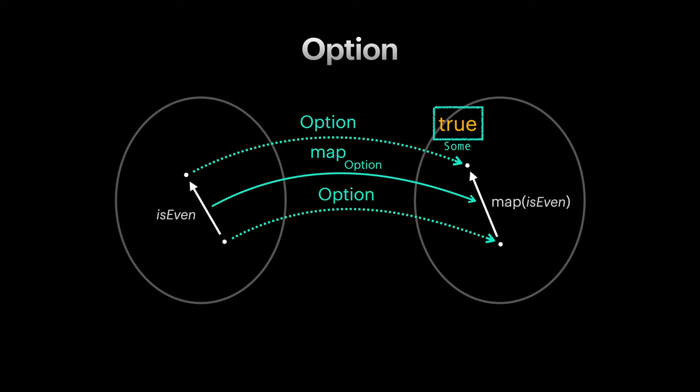It feels like we are reaching inside option and update the value inside it, while we are in the context of an option. But the whole point of using option is to model the absence of a value. What if the input value is none rather than an option of a number? Then there is no value to calculate over. In that case, we can simply return none.